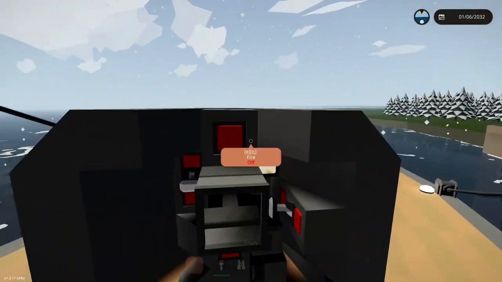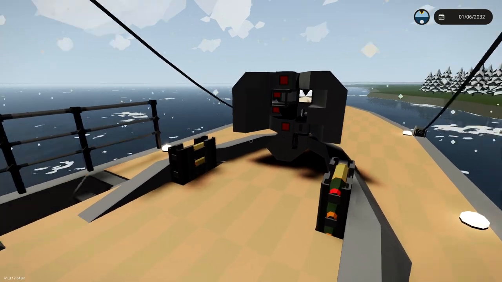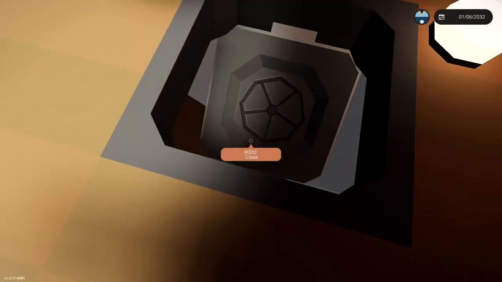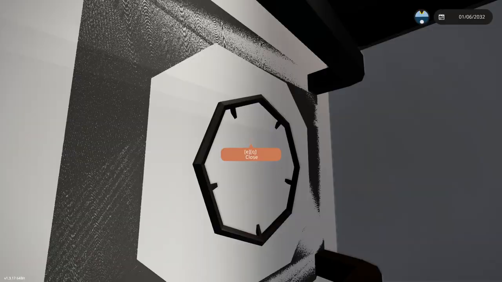Nice. All right, excellent, guys. We've got a gun that actually works now. Excellent. That's really, really cool. Let's just check if this works so we can actually get into here. Yes, we can. And we can also go downstairs into here, which will be awesome too. Very nice. Yes, guys, I love it.